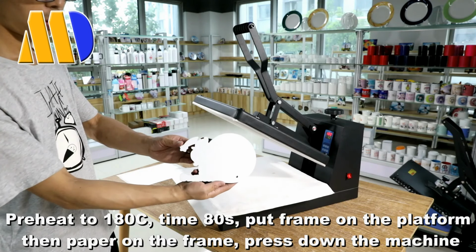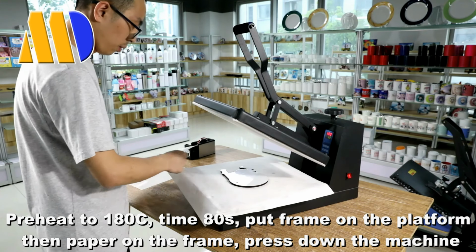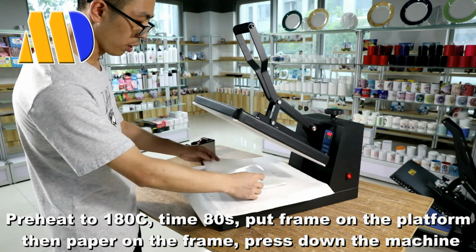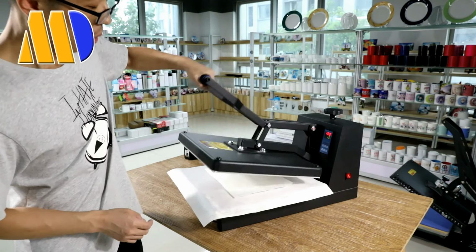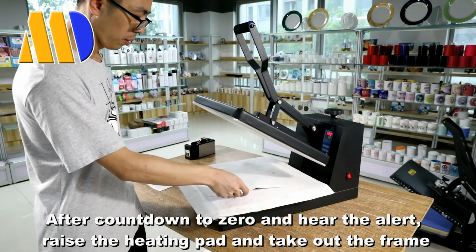Preheat to 180, time 80 seconds. Put the MDF frame on the platform, then the paper on the frame, press down the machine, and begin the printing. After the countdown reaches zero and you hear the alert, raise the heating pad and take out the frame.